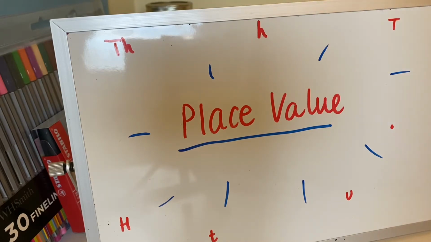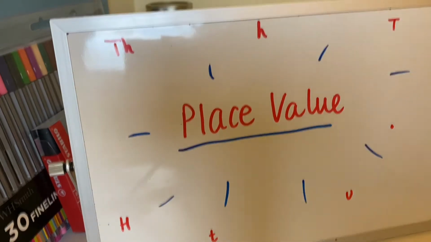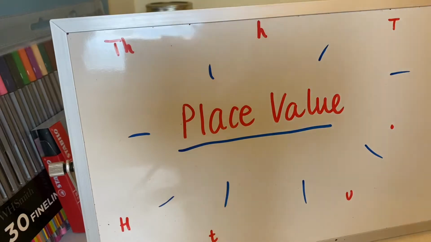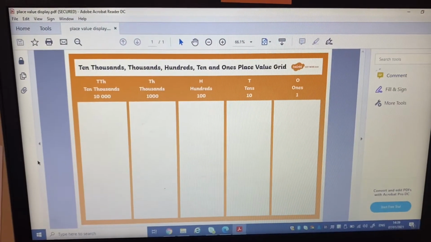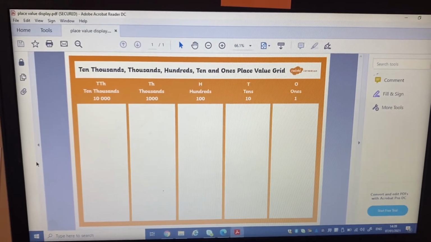It might be to do with ordering numbers, so having a selection of 4 different numbers and putting them into order, for example. It could be related to identifying the value of a certain part of a number, getting to know what numbers are larger than others, and writing those numbers in words, as well as doing the opposite of that, which would involve being able to read a number written in words and write it down in numbers.